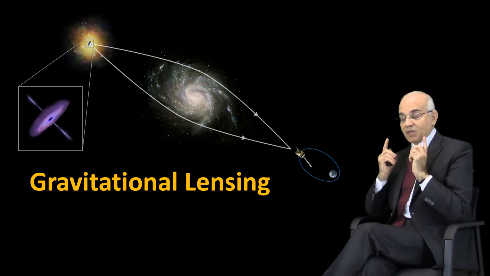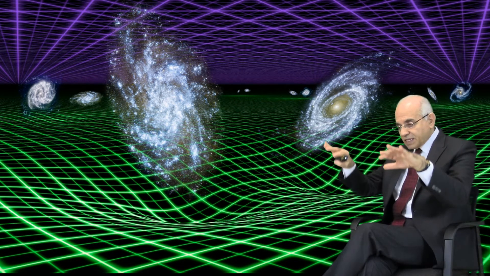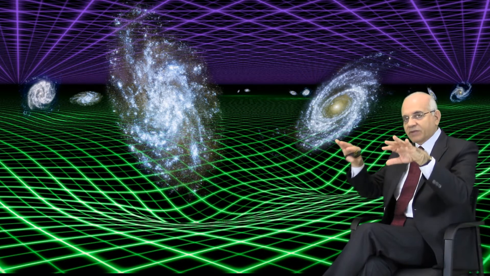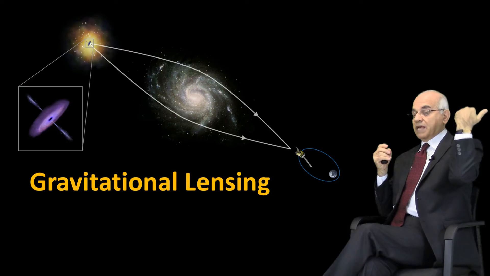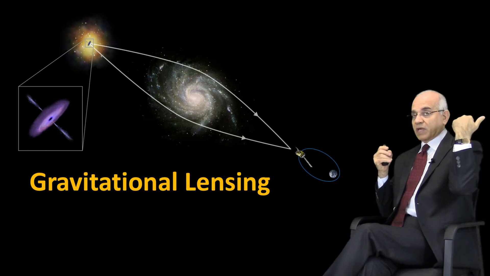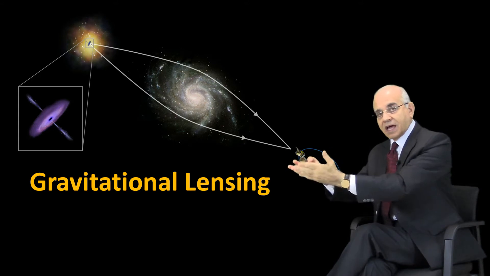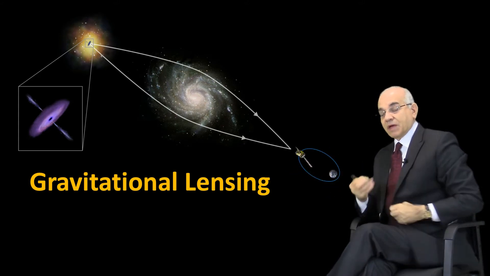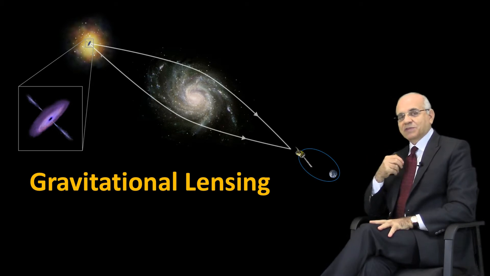But Einstein said that because our galaxy is so massive and so heavy, it distorts, it bends, it creates a big dip in space — it curves space. And as a result, any light that comes from a star behind our galaxy, which normally we cannot see, should be bent around that galaxy and come to us. That was an excellent prediction, because you know what, that was discovered to be true.